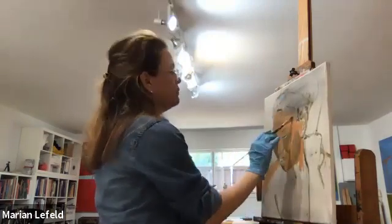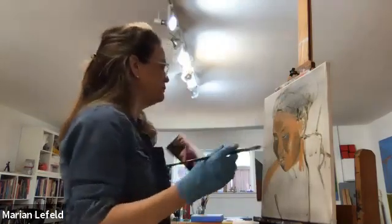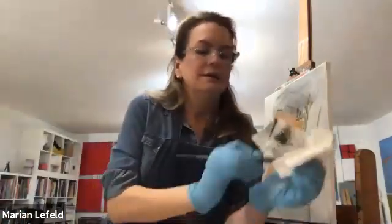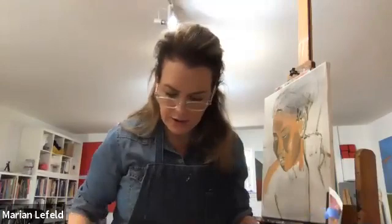Okay, so now I'm working on creating some transitions here, blending a little bit so that my transitions are not too harsh. Okay, so it's time for me to take the excess out of my brush, and now I'm going to combine a much lighter tone, or my highlight, okay? Again, I'm going to use a tad of black.